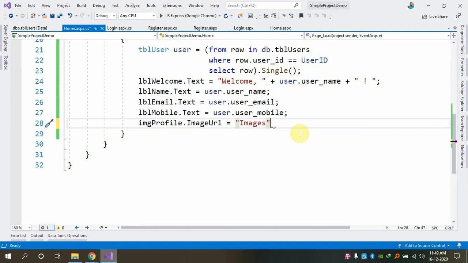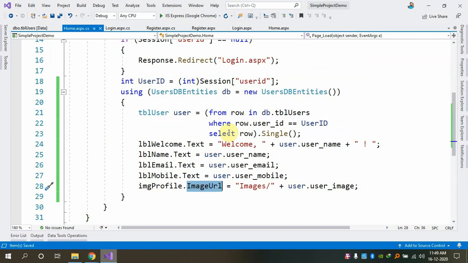So images, then put a slash, and then call the file name. Where is the file name stored? It is there in the database, called image. This is the file name. So basically what the URL will become is images slash file name. Just call that image and put it as the image URL. That's it, that's all here for us.